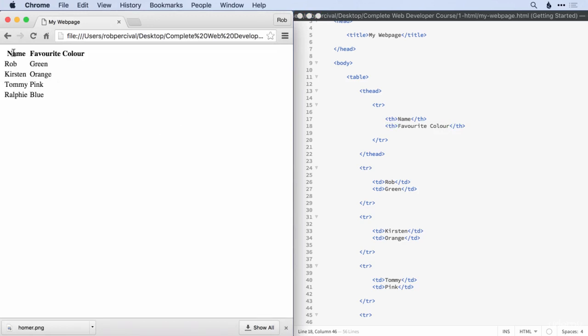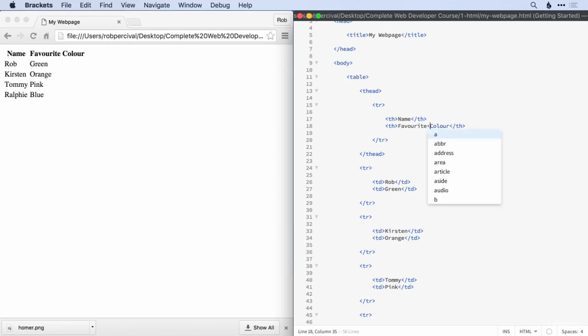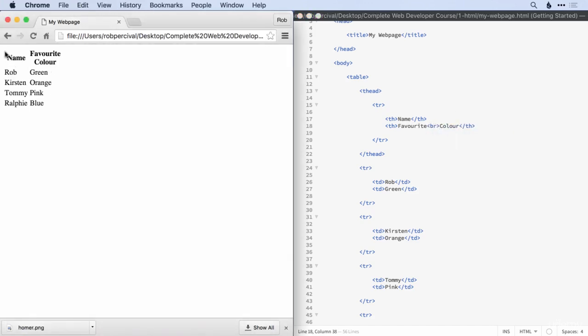And you can see that we've got a slightly different styling on the table head cells there. So they're bold and they're centered as well. And we could obviously change that styling if we wanted to. If we didn't like that favorite color goes on for a bit too long, we could add a line break in there. And then it would again align everything nicely horizontally and vertically for us.